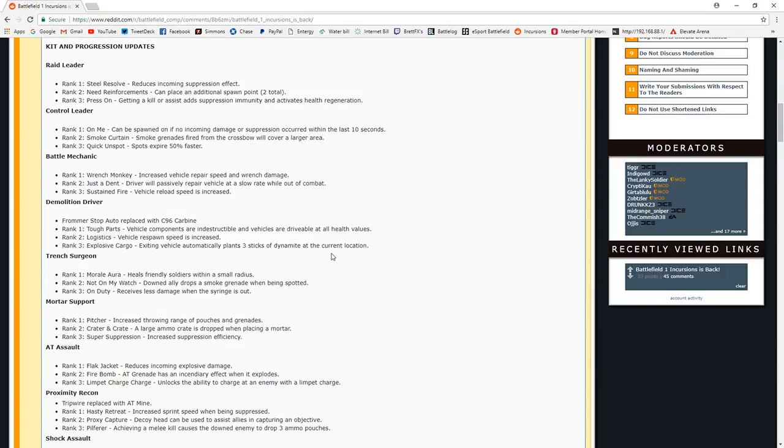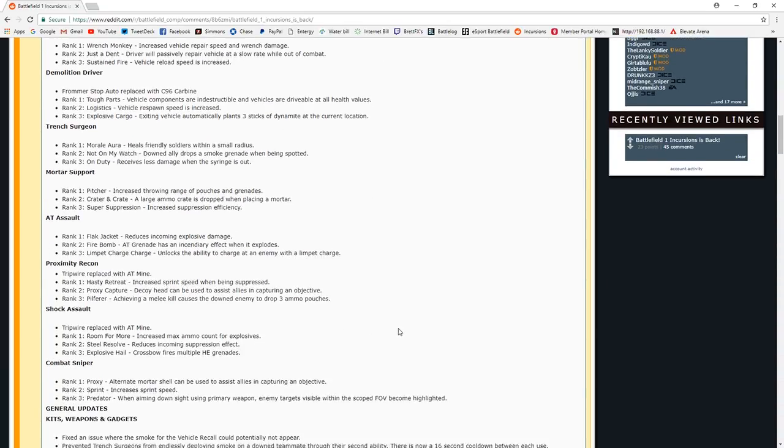So far, he just had the auto replaced with the C96 pistol hybrid gun. Carbine is what they call it. Yeah, it's right there. I believe also the Tough Parks has been switched to the first one. So at rank 1, which you have unlocked at the start, by the way, you immediately have it. So you're not going to basically be disabled at any of the health values on the tracks.